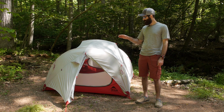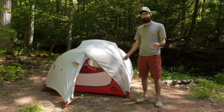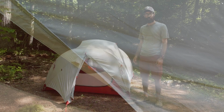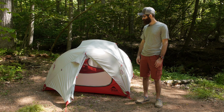Another really smart feature that I noticed on this tent is that we've got kind of a gutter system on the Rainfly here. So right at the top of the zipper, there is a little bit of extra stitching there, and it's gonna allow that rain to just kind of channel and run right off the tent, so it won't be dripping on you as you're getting into or out of the tent. Really smart. It's gonna help everything to stay dry in that vestibule space. So definitely a pretty cool feature.